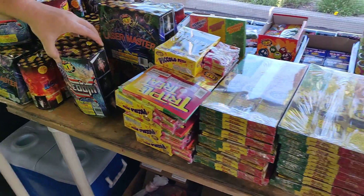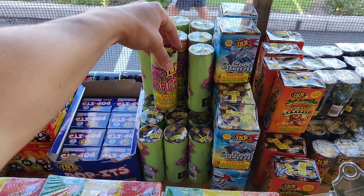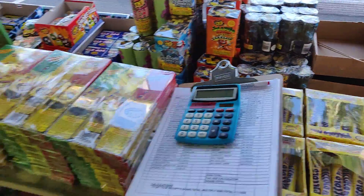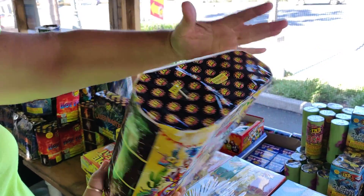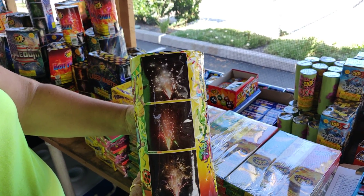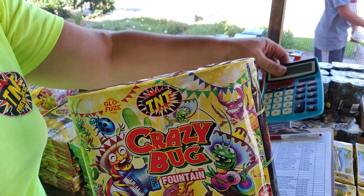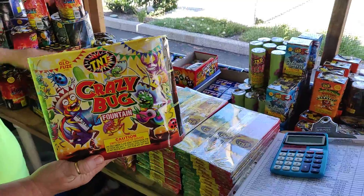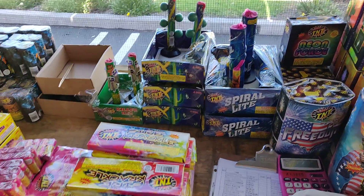Kind of like a peony effect — Orchid, I want to say Orchid — yep, pink, so that's a classic for sure every year. The Crazy Bug is two fountains in one big wide pack — it's 29.99. It's a nice big fountain, you mix it into your show, fuse it in, gives a good ground show for sure.